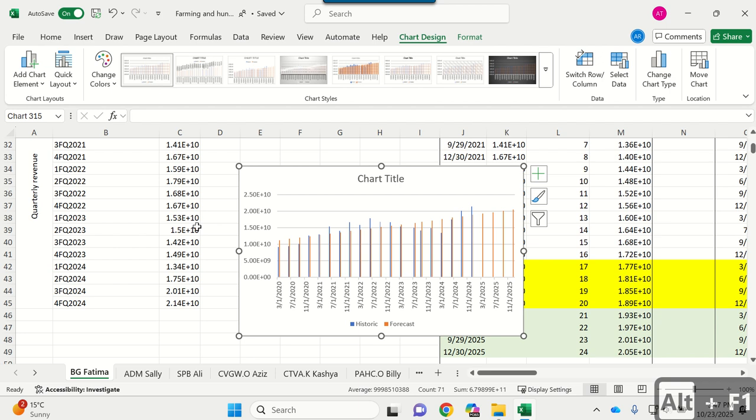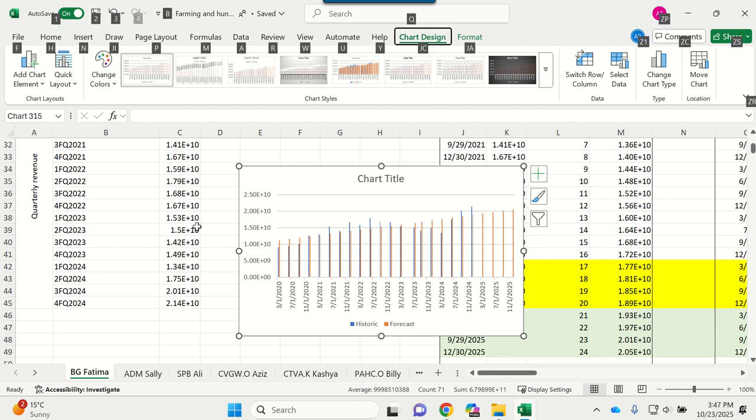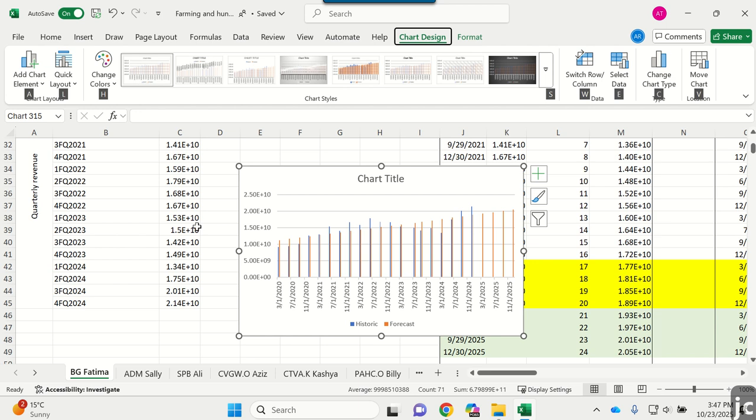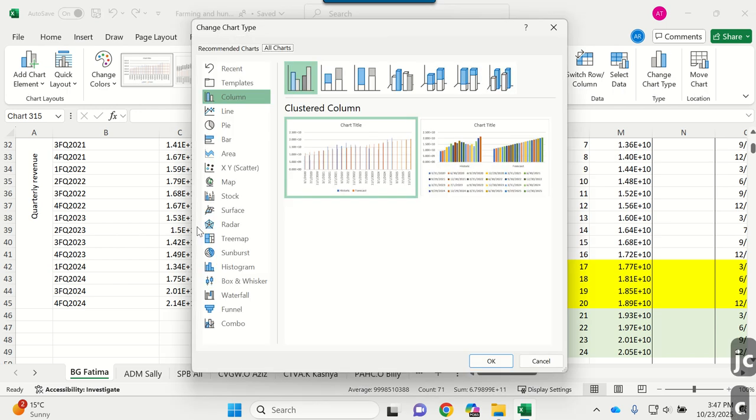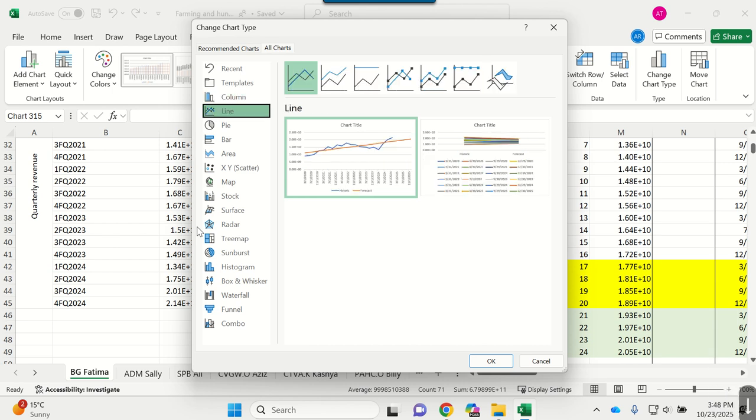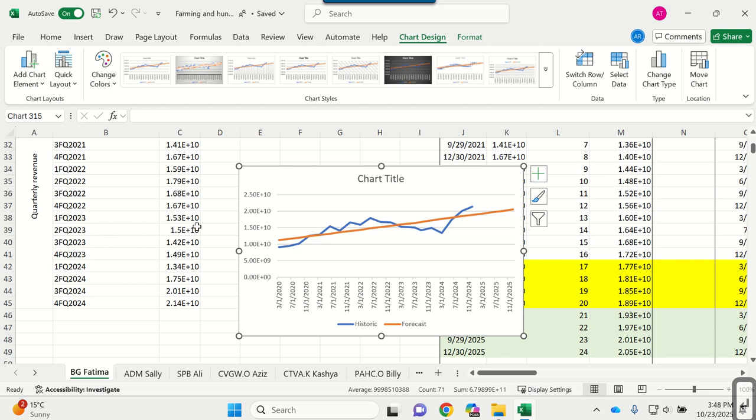I want it to be a line chart. So go Alt JC to be chart design, and then C to be the type of chart, and Tab to get into this dialog box, the very first column in the dialog box, columns, and I'm going to go down to line chart, and that's the very one that I want, the very first one. So I'm going to go OK, enter to do that, and now I'm going to move it in position.